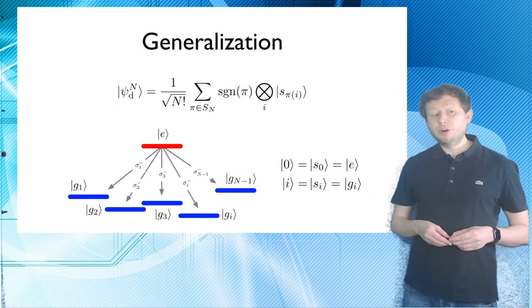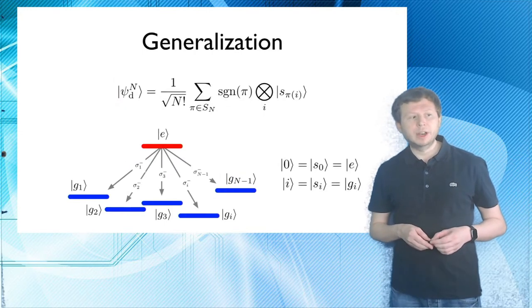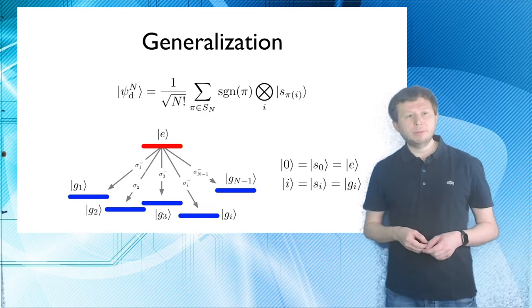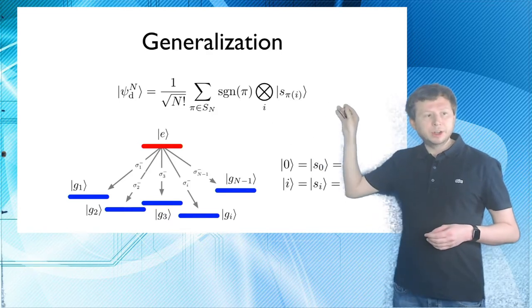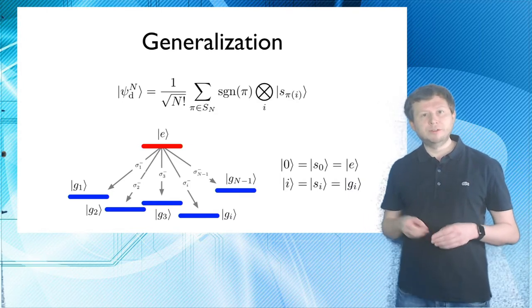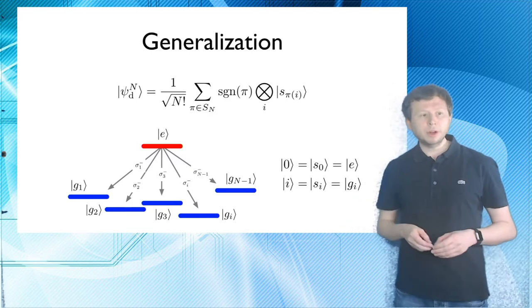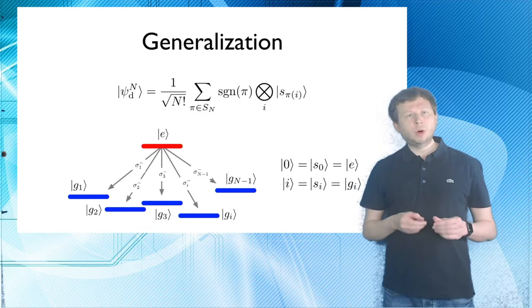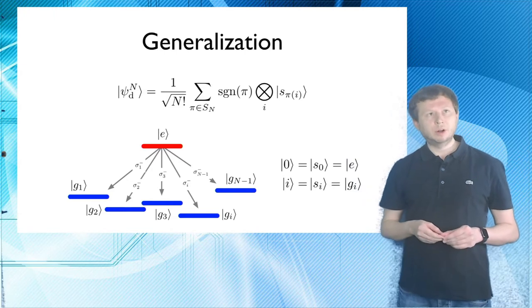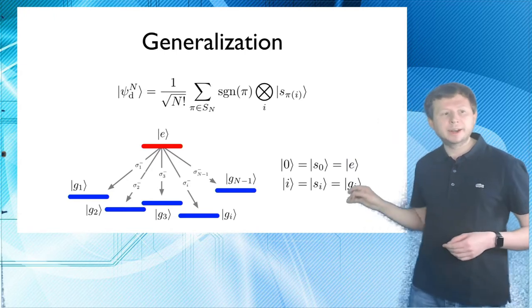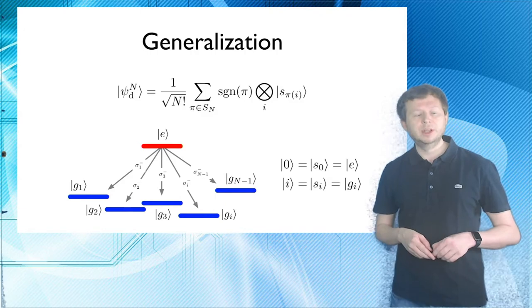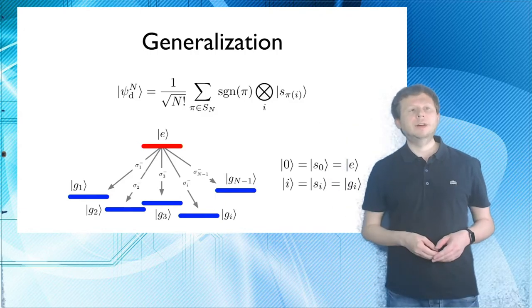Okay, so, but of course with this we can go further and we can generalize this notion of a dark state in a multi-level, multi-partite system and we can write it down like this over here. Where we sum over all the permutations that are valid in the SN, so in the group of sort of all the elements from 0 to N-1 and we call 0 the excited state and 1 to N-1 are all the ground states G1 to GN-1 and this is how you can sort of write that down. It's quite similar to the Slater determinant if you think about it. So this is a way of generally writing that down.